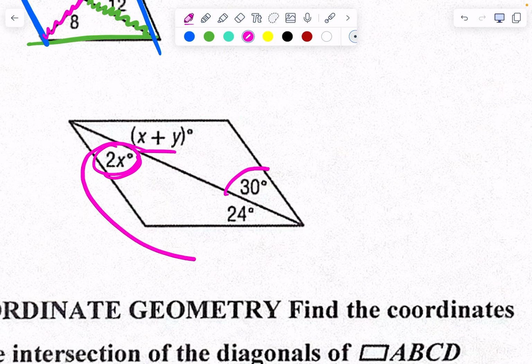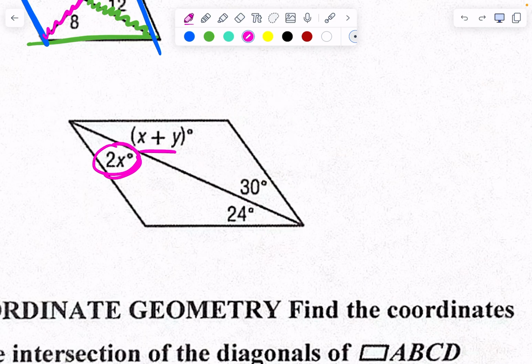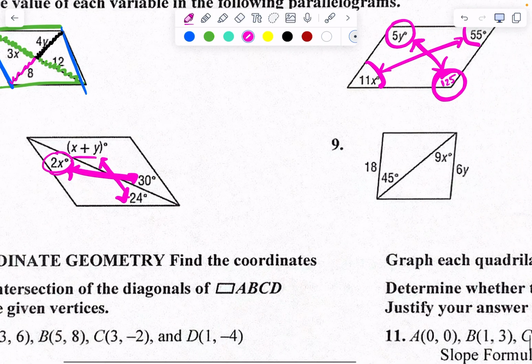So it's kind of like this triangle. You rotate him around to get on top of the other one. Does that make sense? So the 2x will be equal to 30, not 24. These two are equal, and then these two guys are equal. Okay? So solve for x first, then use that to solve for y. Got it? I'll give you a second to do that. We're going kind of fast. Am I going too fast? No? Okay. Number 9's too easy.